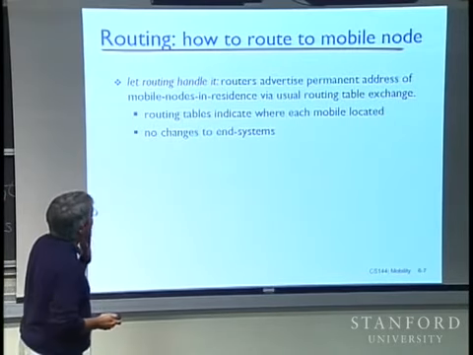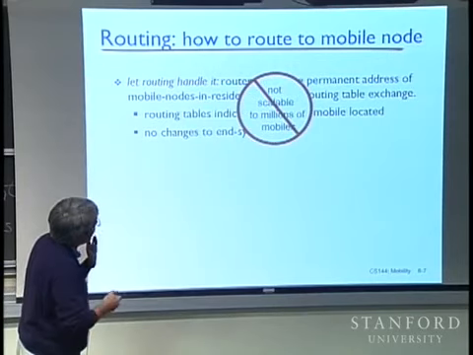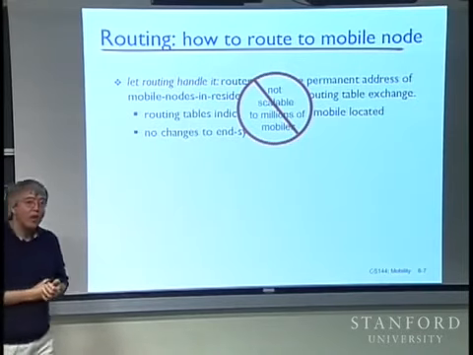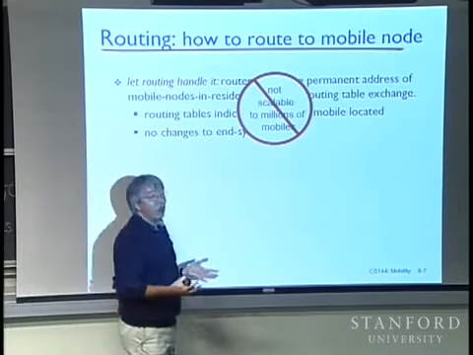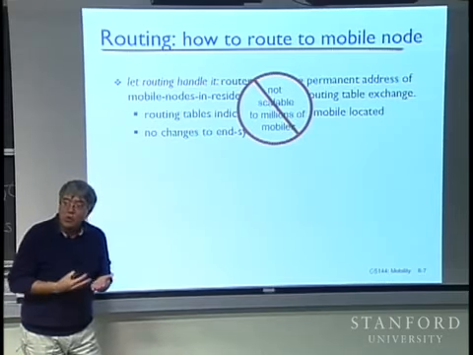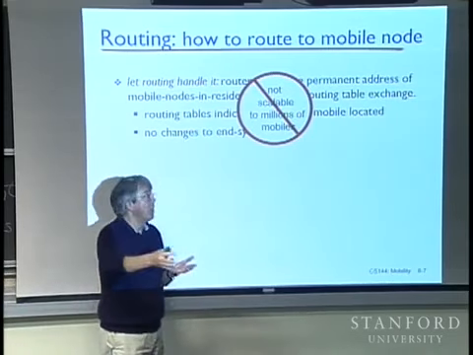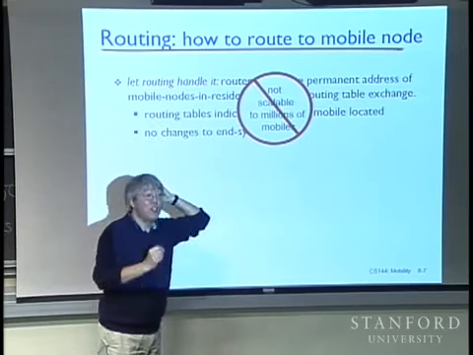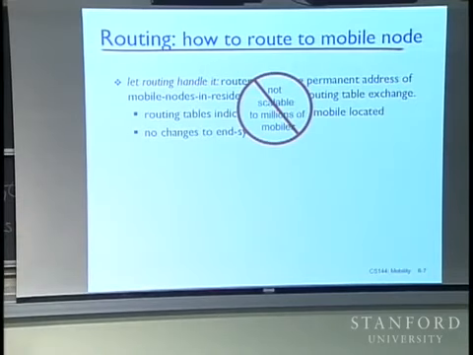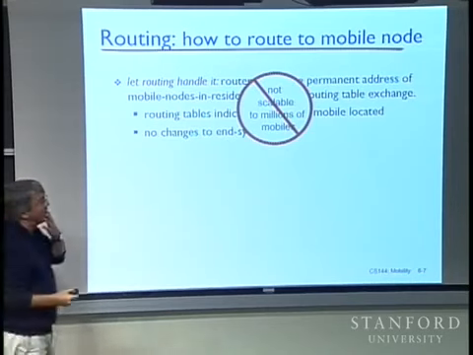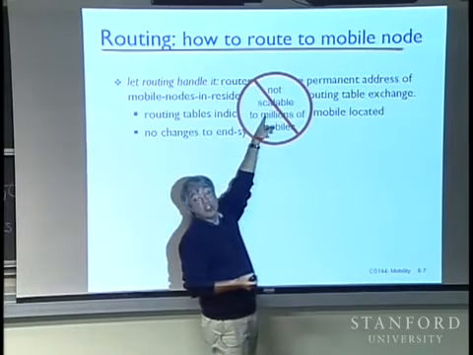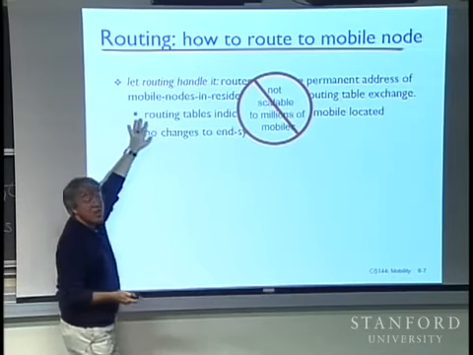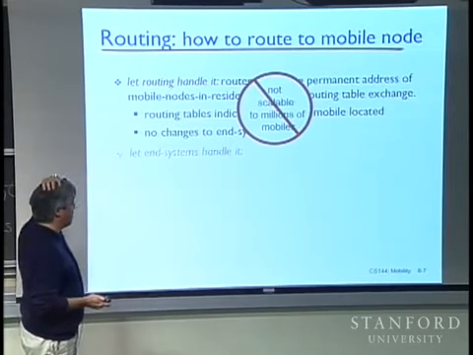Well, it would work, but the question is, I actually have millions. That should be billions. Sorry, put a B there. What happens when we've already got several billion mobile users, and now you want to start flooding throughout the routing system where each of those individuals is? Although one might ask, if it were millions, could you do it? If it were hundreds of millions, could you do it? Where does this idea break? But generally, this is not an avenue people have gone down.